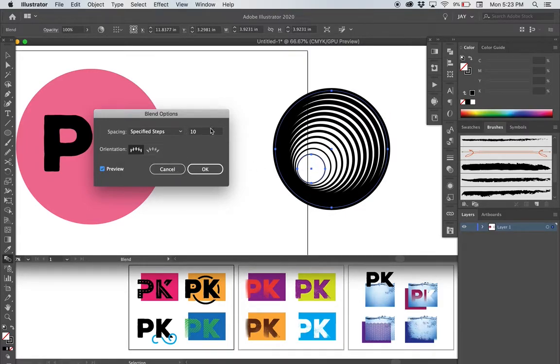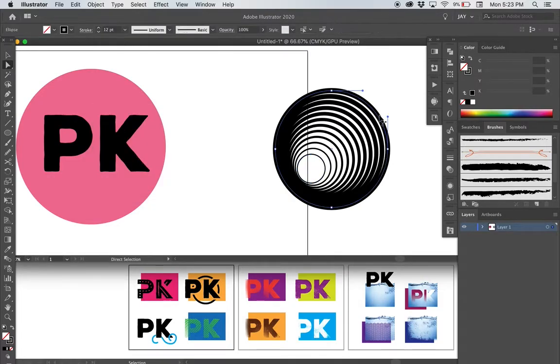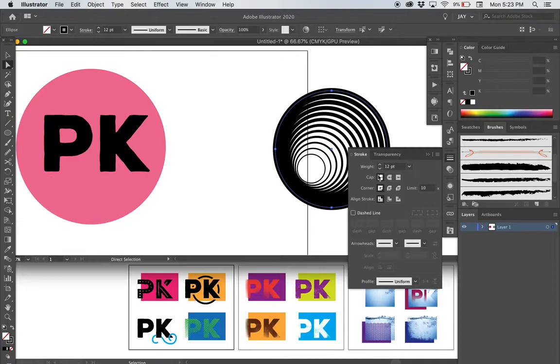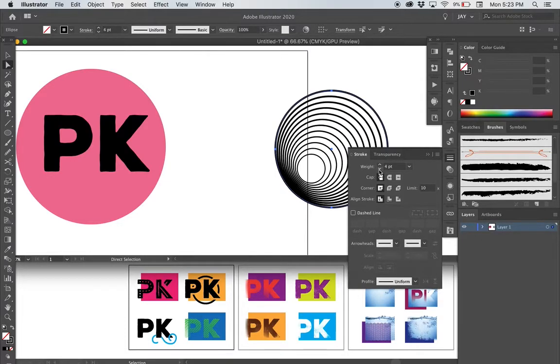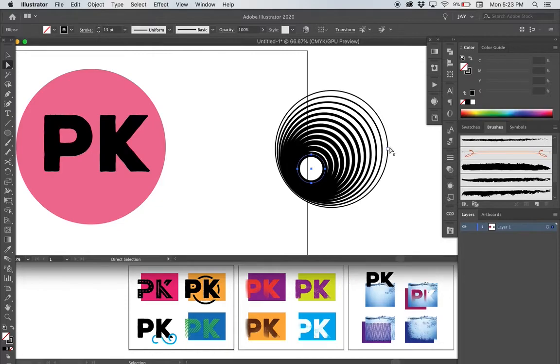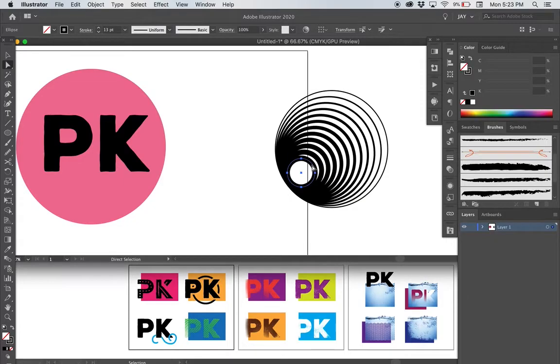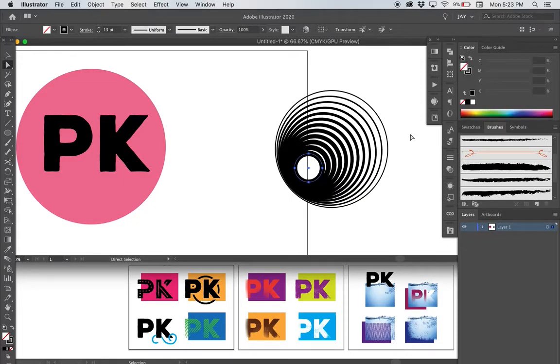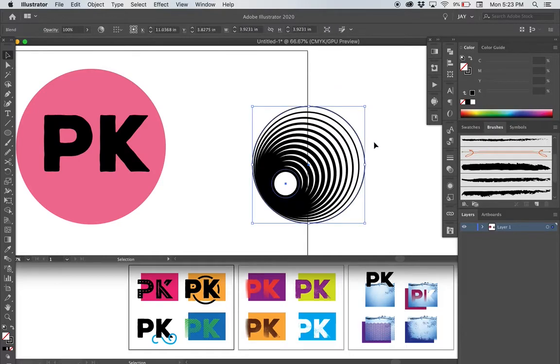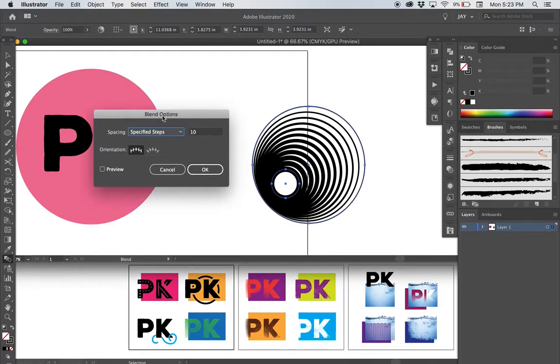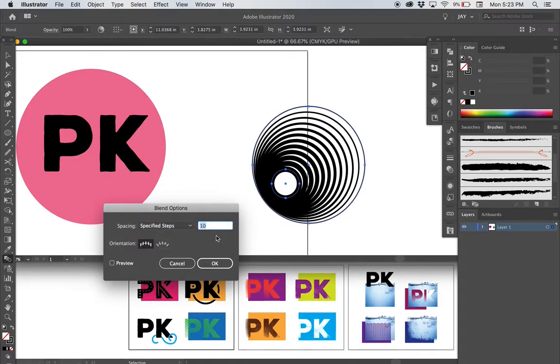And again, you can play around with this, and you can even mess around with the line weights. Maybe the outermost circle has the thinner line weight, maybe 1 point or something, and then the inside one has thicker line weights. And again, you could try this blend with different shapes, but you can see when I move it around, the blend holds and stays together. But it's really just two objects. So if I hit Command Y, you can see I have my two objects, and this is just a blend effect. And if I double click this, it will open it up, and I can always change how many steps I want to put in here.